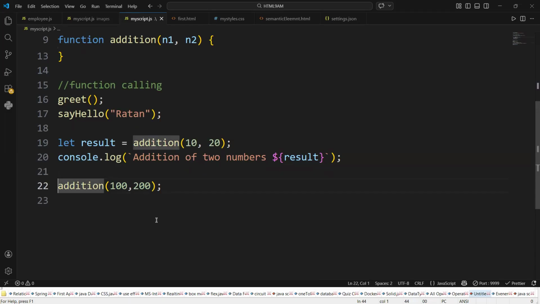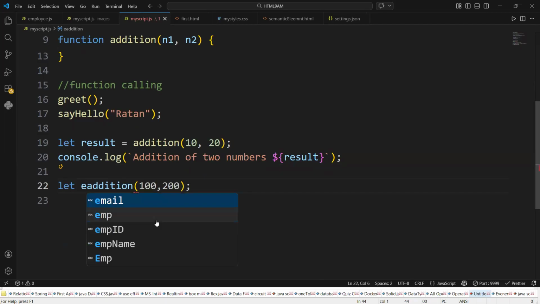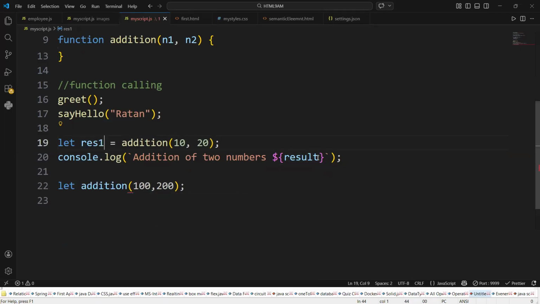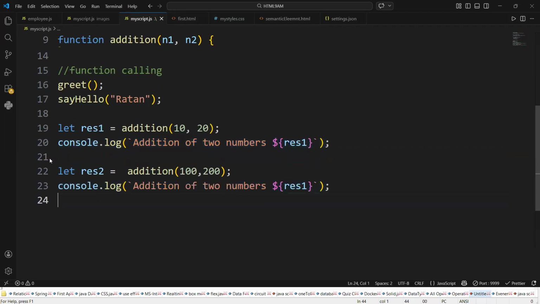Store the value because it has returned the value, right? Store that value. How to store the value? On the left side. Previously, you can take result1 and print result1, because the first call is result1. The second one is result2. Then tell me how to print the data here. Console.log of the addition of two numbers. Like that we can call the function.